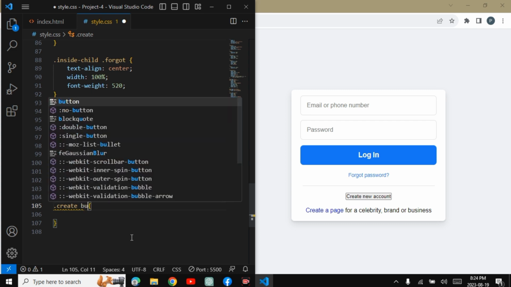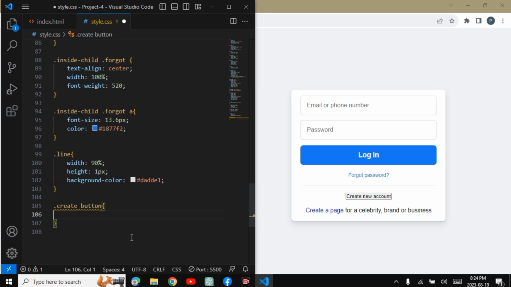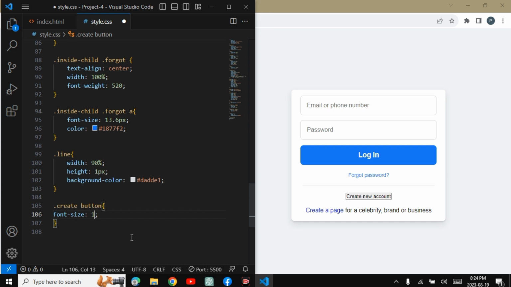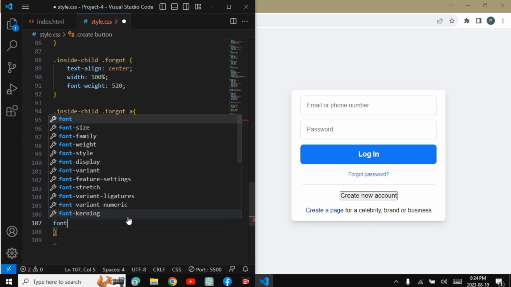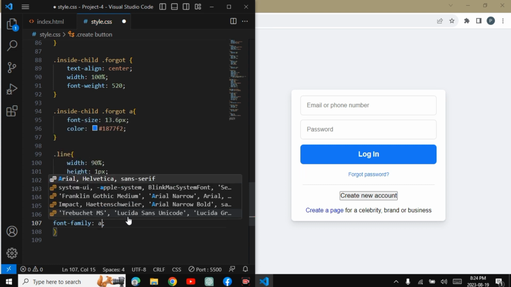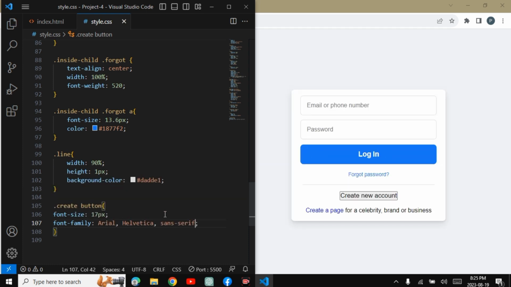Create, inside it there was a button. First increase its font size to 17 pixel. After that, change its font family to Arial, like this.